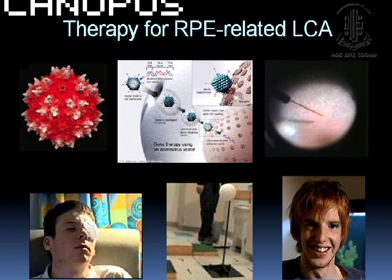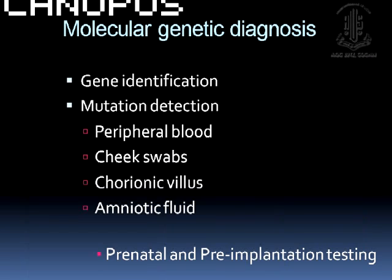And one particular group that Moorfields treated came from the Netherlands, where these patients live on a little island where there's a high incidence of RP65 associated LCA, and a lot of them are fishermen. And following treatment, they were able to see. This disease causes night blindness, and for a fisherman that's a little bit difficult because he fishes at night. So it was quite interesting to have children from this particular family treated who could see a little bit better.